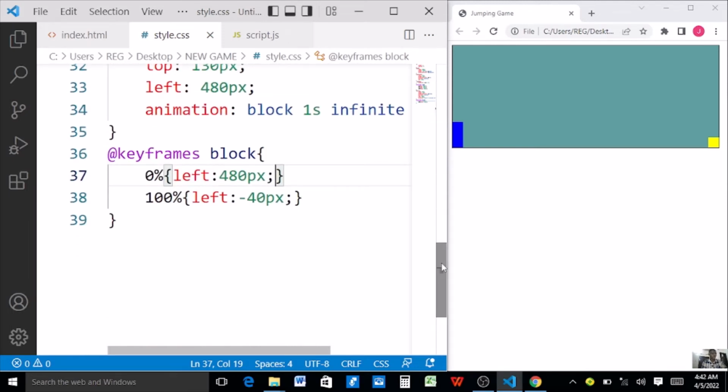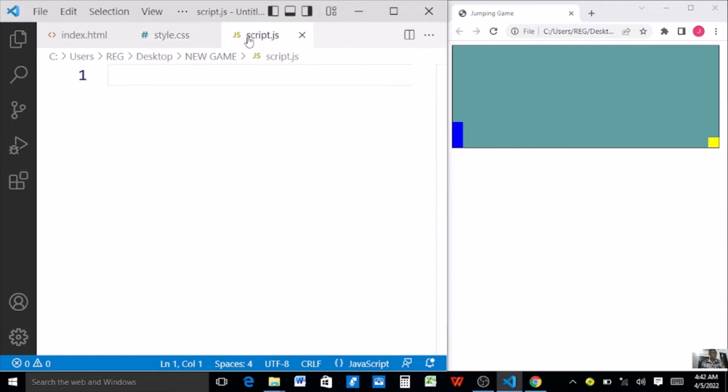So I think we are done with our CSS file. Let's save our CSS file and go straight to our JavaScript file. Here in our JavaScript file now, I'm going to write some functions so that we can play this game. As you can see, our game is moving because we've added the animation to it.